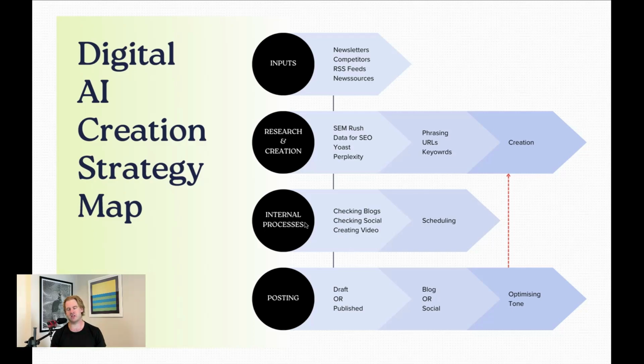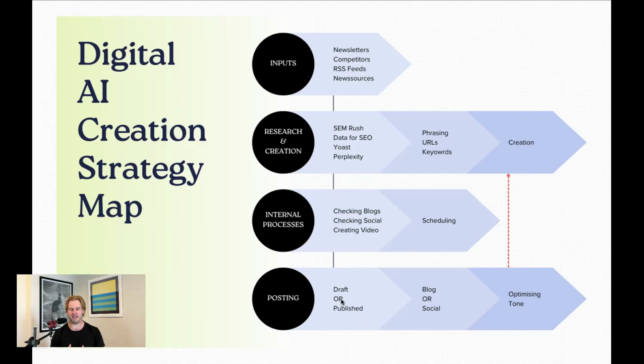And then internal processes. This is about reviewing the content that's made. I won't focus so much on this today. Every single business has a different workflow. As mentioned, some people prefer to check on the interface, whereas others might want to check on their WordPress site. With social media, though, we always review this inside our content creation system. There's no way to really draft content onto the social media channel to be reviewed. It usually just gets published. So we have to double check everything inside of the content system.